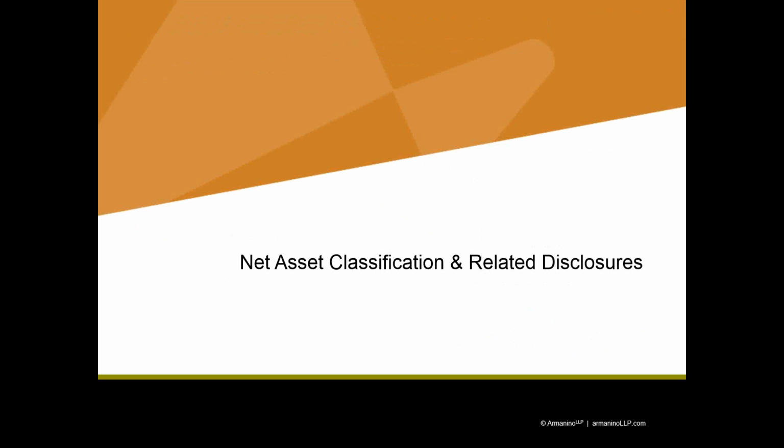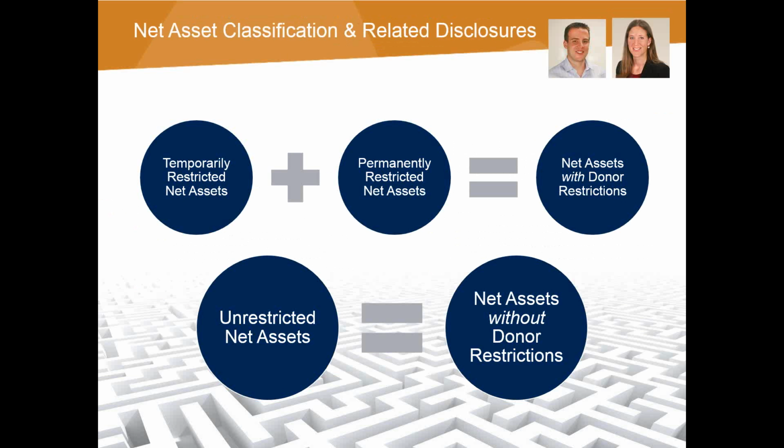Okay, good. All right, net asset classification and related disclosures. And I must say to everyone on the line, I'm learning this just as much as you are. I'm glad to be here with our technical experts, Stacy and Matt. When I heard about this one, I said, okay, this one seems like a game changer. It seems like the FASB is really trying to address concerns and take away some of the complexity with regards to the three net asset classes. So let's talk about what some of these changes might look like.